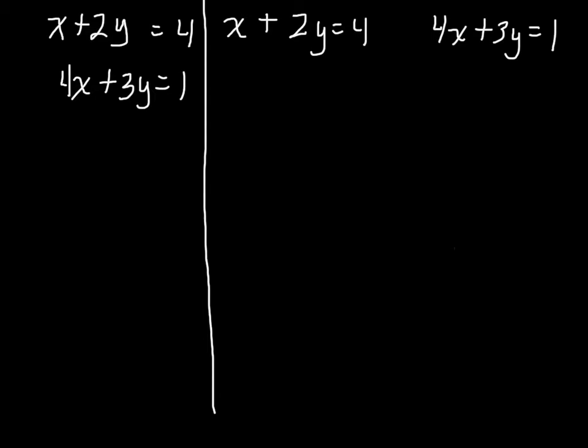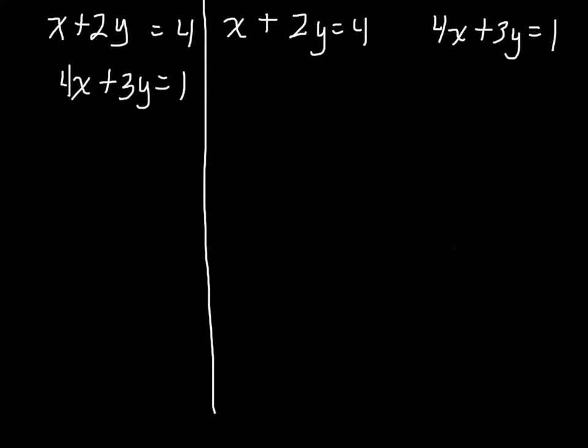I could use the elimination method. If I wanted to eliminate, I would need to pick which of my variables, either my x or my y, I want to eliminate. I probably would think about eliminating the x. If I want to eliminate the x, I need to make this coefficient the same number as that, but make it the opposite sign. So I might multiply this top one by -4. If I multiply the whole thing by -4, then I can eliminate those and finish the elimination method. That's kind of tricky, kind of a lot of work.